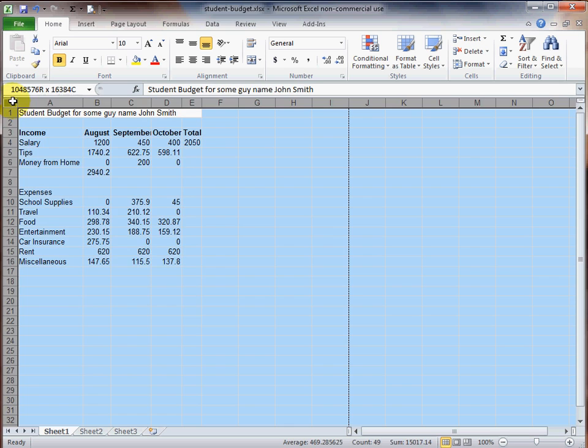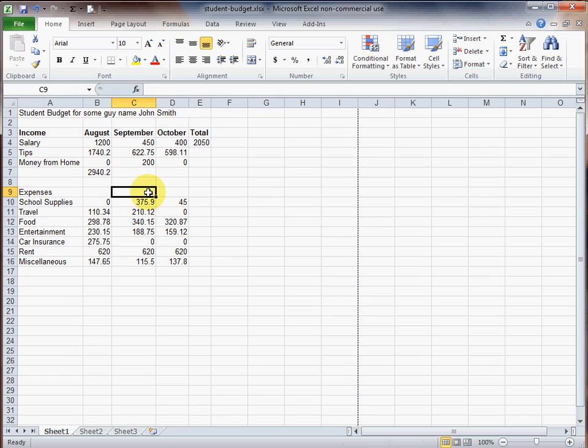So I'll just take my entire worksheet by clicking that little button to the left of A and above the 1 to select an entire worksheet and double click between any two columns. You'll notice you'll do that over and over again. That's why you may want to make this title span multiple columns. I may want to make the title bigger.